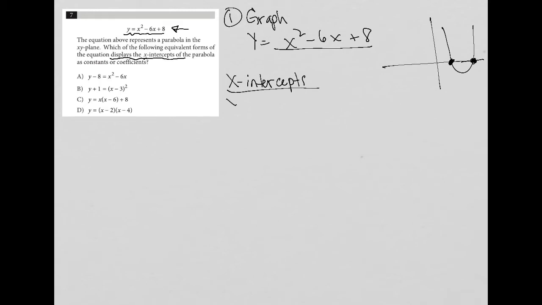Now, to find an x-intercept, all we do is we set y equal to 0. So that equation that we were given would become 0 equals x squared minus 6x plus 8. The next step here is we would need to factor this trinomial.